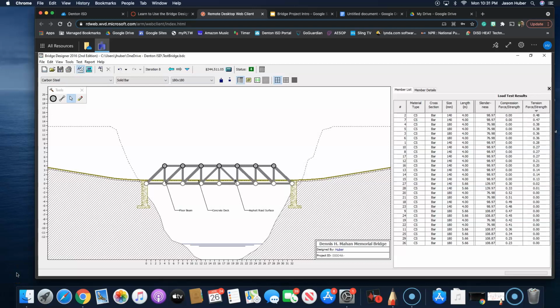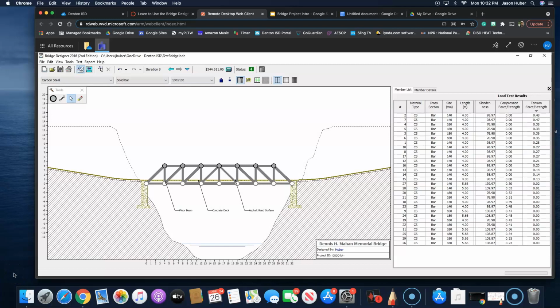All right, welcome back. In this part 3, we're going to talk about saving it so that we can get back to it and use this design later. So the main reason you want to save it is for being able to get back to it to edit it, but also getting back to your information so that you can read your information for the next step in the process.